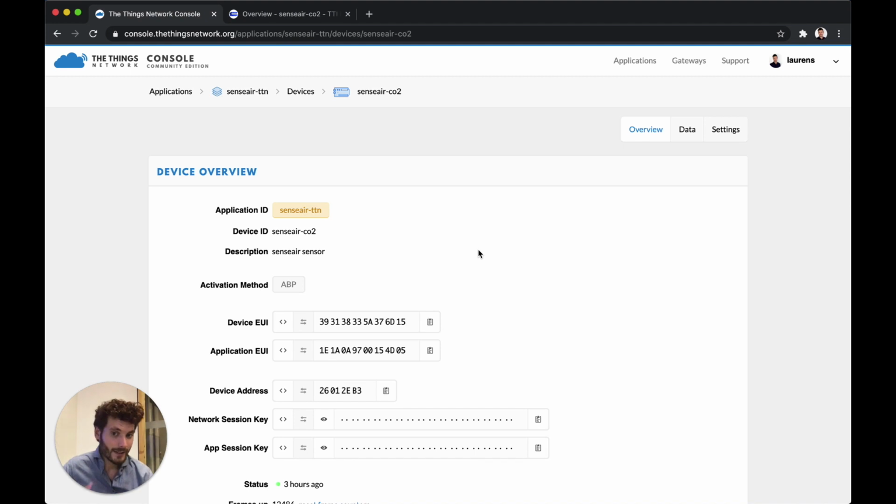I gave this example where you only migrated one device, but you can follow the same procedure to migrate tens or thousands of devices at the same time, all within the same application.